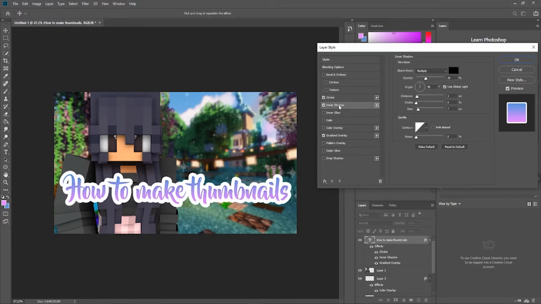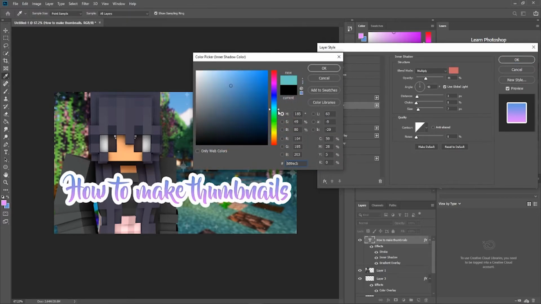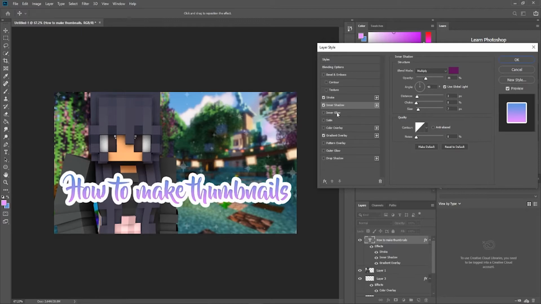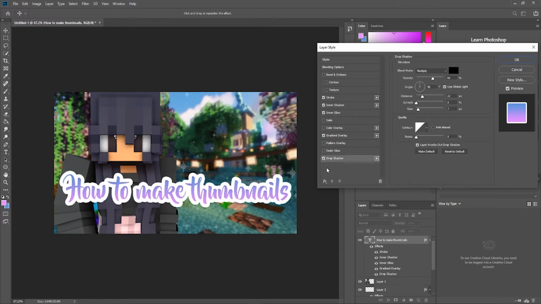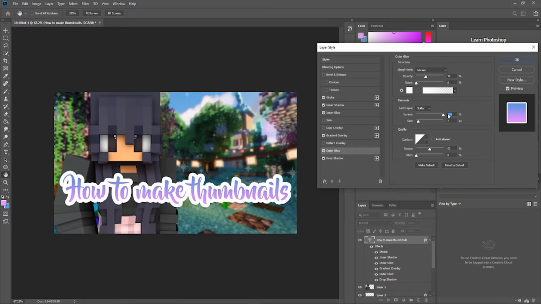And we can also start doing inner shadows. I really like to do that as well. It doesn't really matter, like I kind of want to do a dark pink, so you can still see it. Alright, you can also do inner glow, all those types of stuff. Let's just do that for now. You can also do a drop shadow, which will add a little drop shadow in the background of the entire thing, and outer glow as well. If you were to make it huge, it looks something like that.